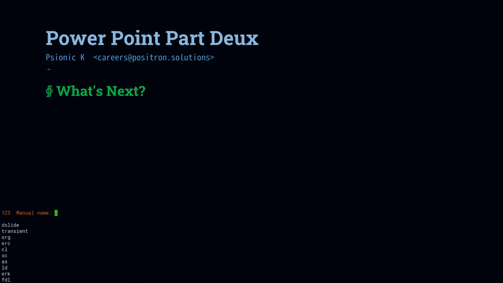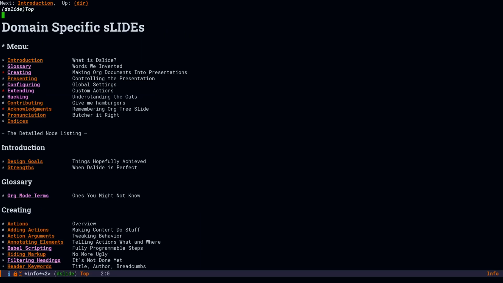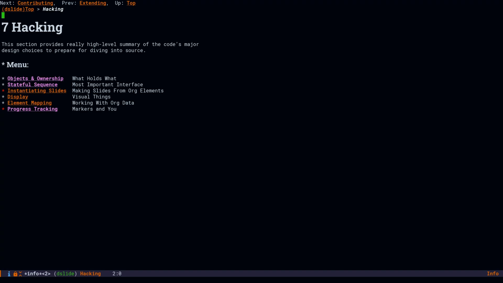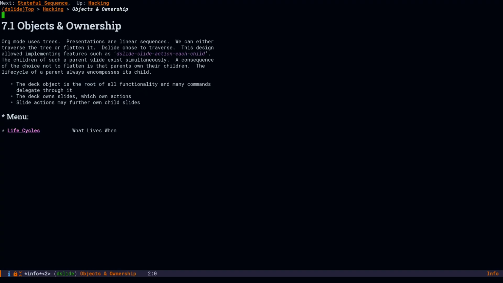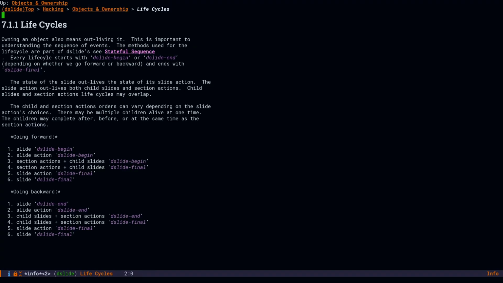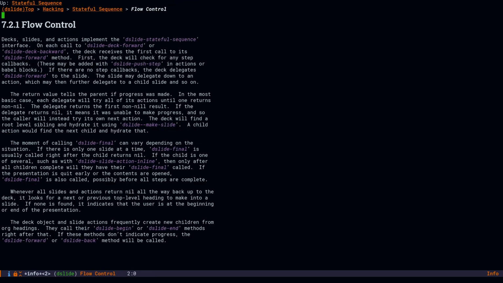One of the big recent improvements was to overhaul the organization of the documents. I put everything into a manual so we can read it both inside Emacs as well as on the GitHub README. And I also added a high-level overview of the implementation to make it easier for people to jump into the source, so I'm looking forward to some PRs.